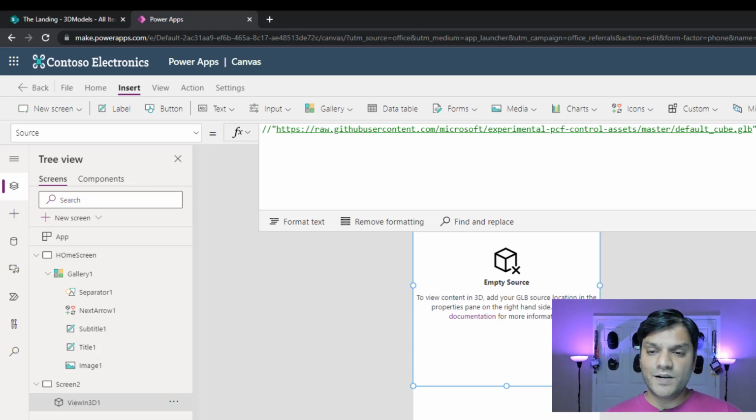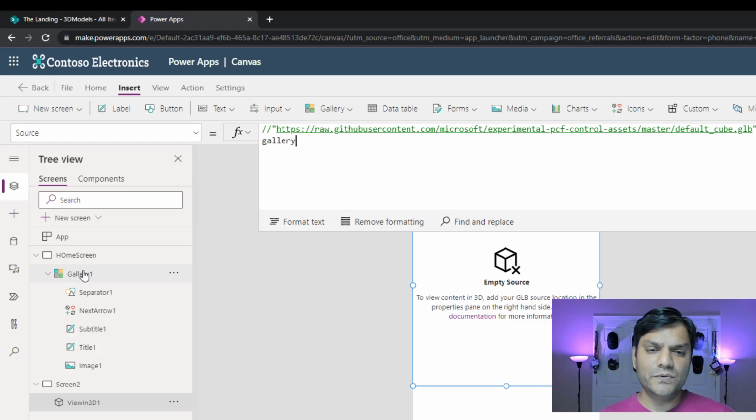And by the way, if you're not familiar with this, you can hold your shift button and hit enter, and it takes you to the next line. All right, just a very simple way to do that. So what you do now over here is say, whatever the gallery item selected, its image link, I want you to show that over here. And basically you write almost exactly what I just told you.